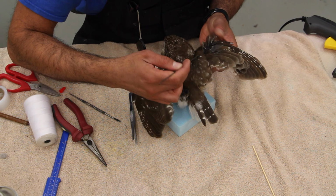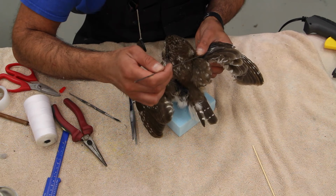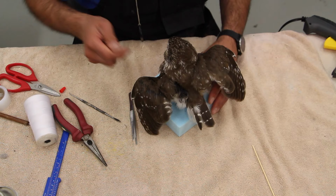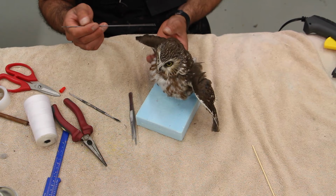Okay, now we're putting it on a piece of foam temporarily so we get the bird in some sort of shape before we transfer it to the permanent perch. Right now I'm just using my needle to lift up all the feathers, make sure that they're all shingling on top of one another properly where they belong.